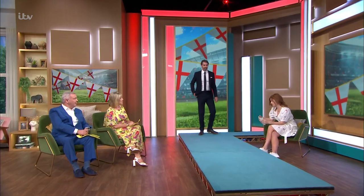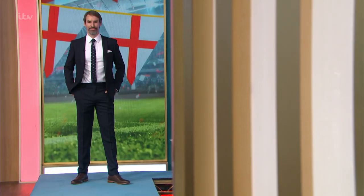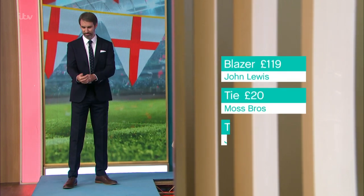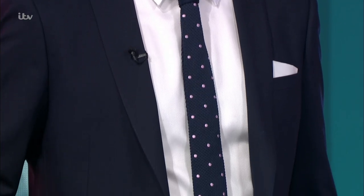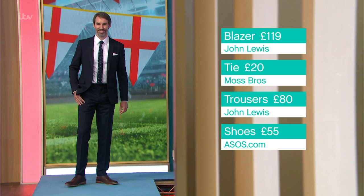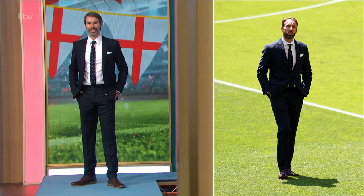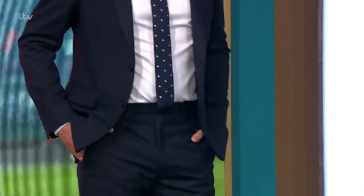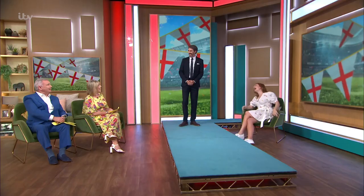The Percival blazer was £399 and the trousers were £279 — made to order, so you're getting a premium service. But I found a very similar look from John Lewis KIN: the blazer is £119 and the trousers are £80, saving you £479. The shirt is from River Island at £38. Gareth's polka dot tie is from Percival at £49, available to pre-order shipping on the 9th of August. This similar one is from Moss Bros at £20 — same shape, same texture, just a lighter pink spot. TM Lewin reported a 250% rise in sales after the semi-finals, and John Lewis had a spotty tie that sold out within a week.